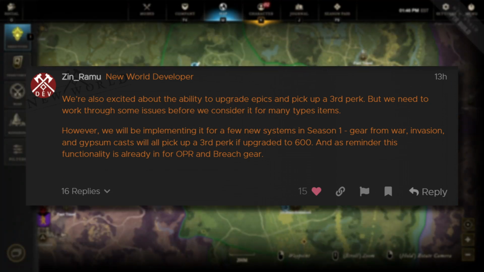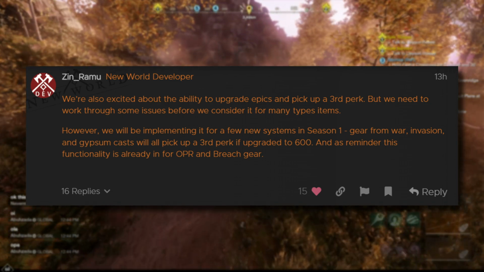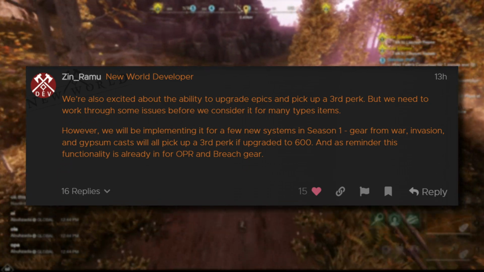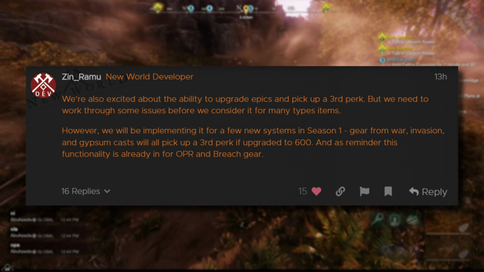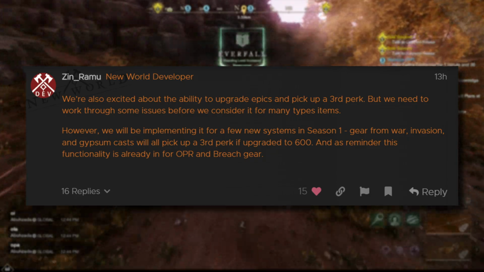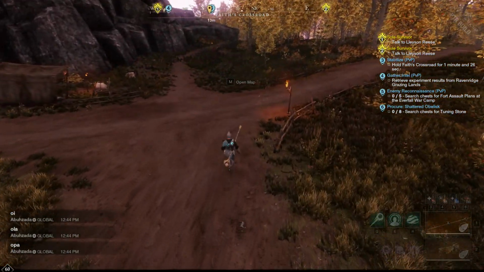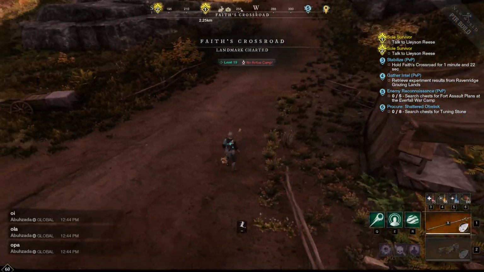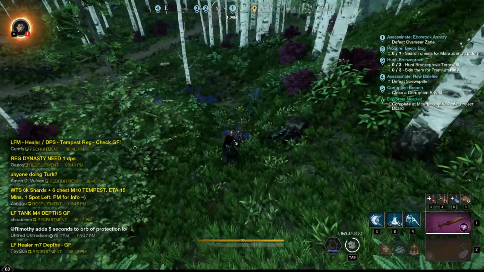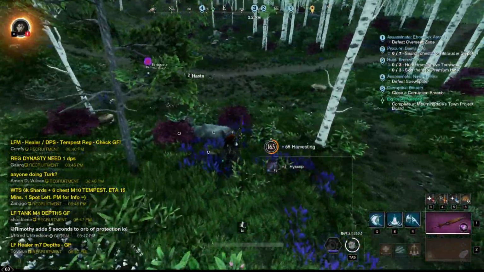The key here, Gypsum Cast, so pay attention. They will all be able to pick up that third perk if it was upgraded to 600. And as a reminder, this functionality is already in for OPR and Breach gear. So this, I think, especially for Gypsum Casts, is pretty massive. When you start to think about it, this is almost going to need to shift into its own video, and perhaps I'll make that for you guys this week on prepping for Season 1.